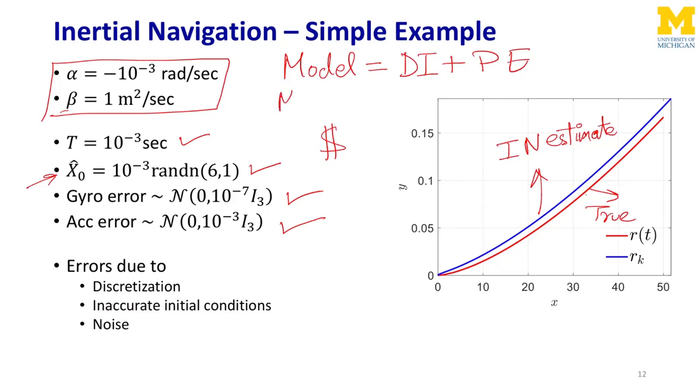And your measurements are the inputs. Measurements are not the states, as usually they are when you study linear systems or such subjects. You assume that the measurements are some component of the states. But in this particular application, inertial navigation, the measurements are the acceleration and the angular velocity, which end up being the inputs to the model, which is the double integrator and Poisson's equation.